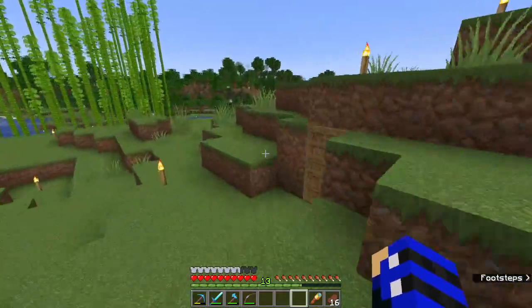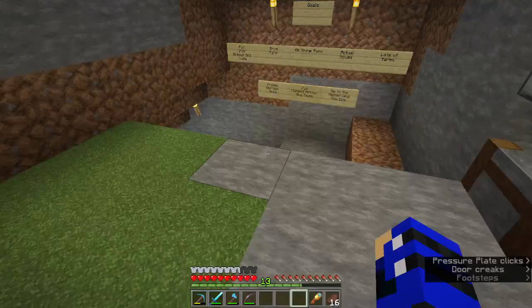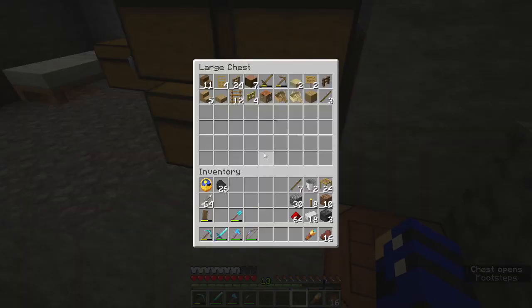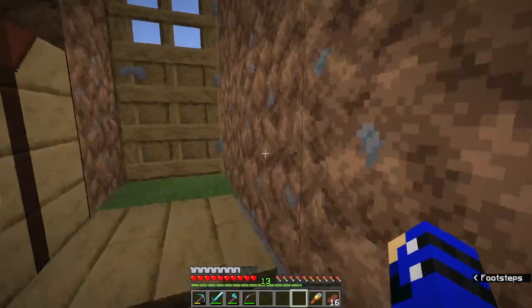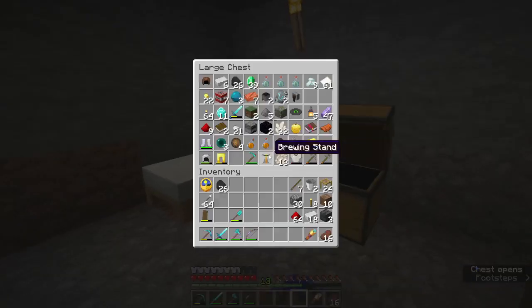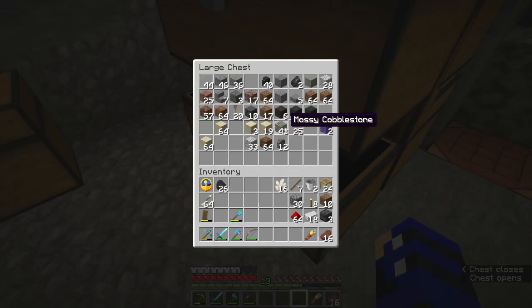Okay, well, first things first. We're gonna need some planks. Guess we're gonna have to go over to yonder. Oh, I know what I came down here for. I need cobble for that too. Here's this stuff. Can I use mossy cobble? I don't know if I can.